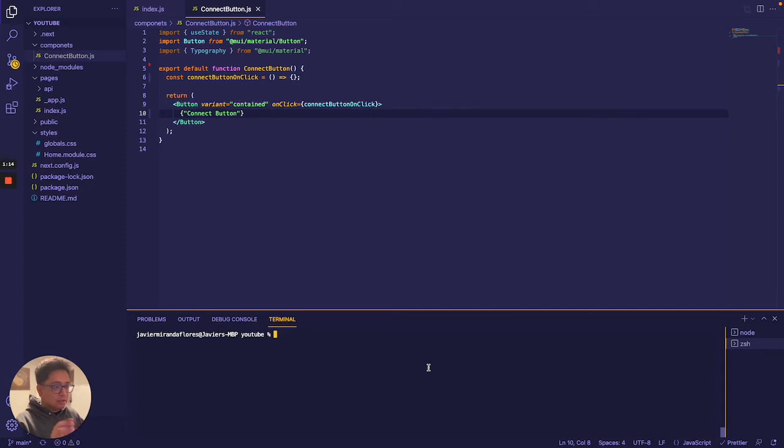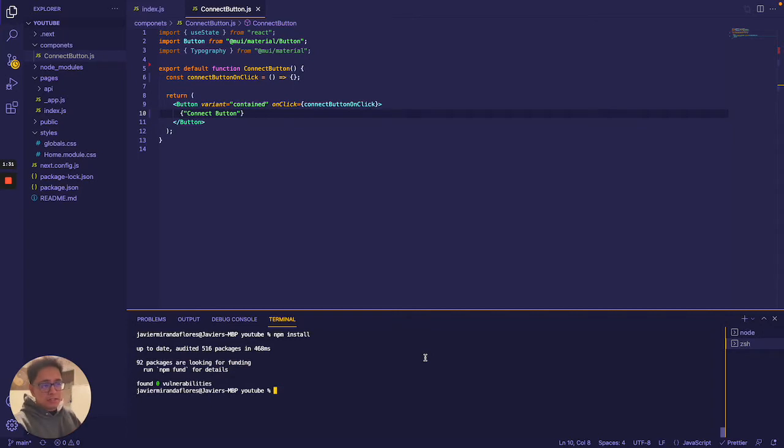So once you clone this repository onto your local machine, the first thing you're going to want to do is make sure you have npm installed, and then run npm install. That's basically just going to download all of the packages that this repository has in it onto your local machine so that you can use it.